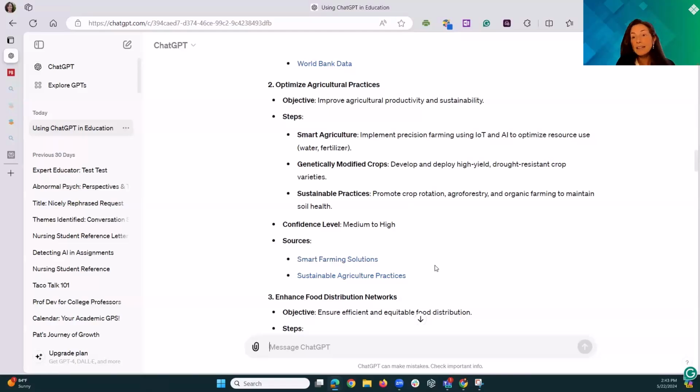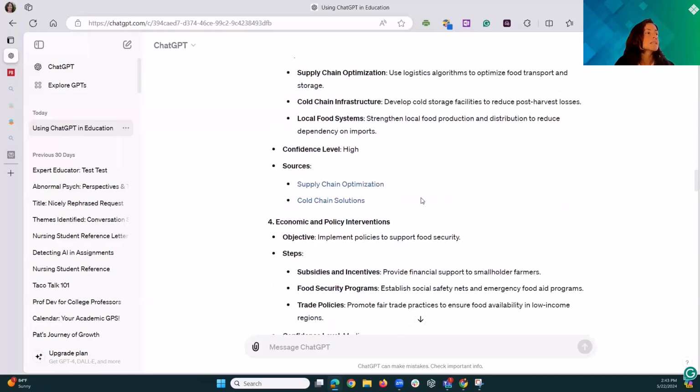That's not necessarily a bad thing, to know, okay, well, it got these resources. I probably want to go to these resources. I want to look at them, make sure that it's interpreting them correctly, see if there's anything else that I can do to triangulate the data, things like that.